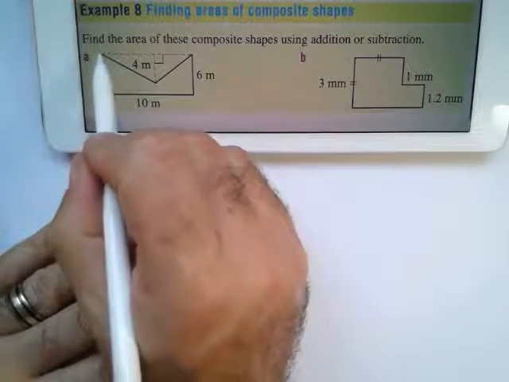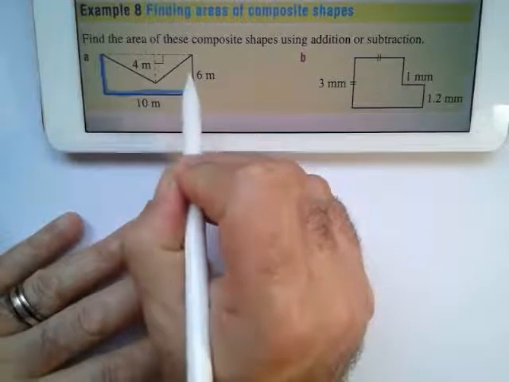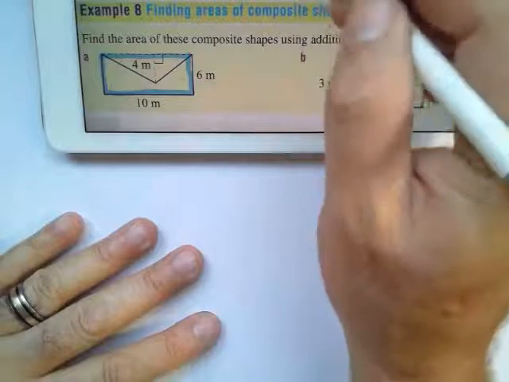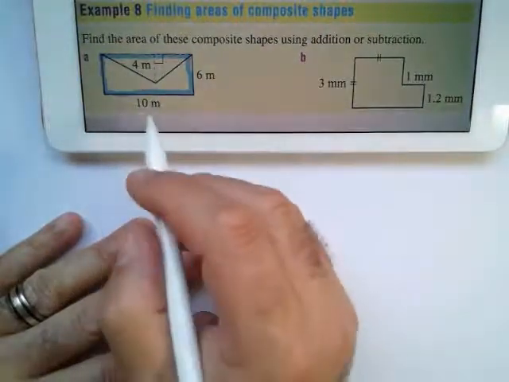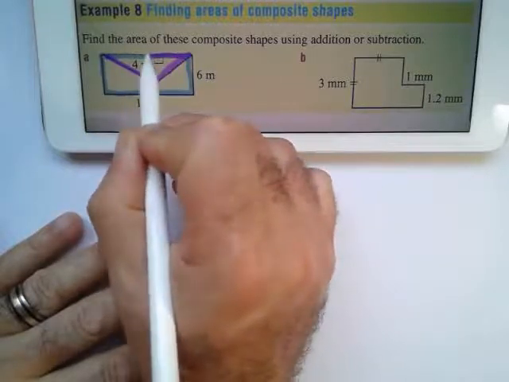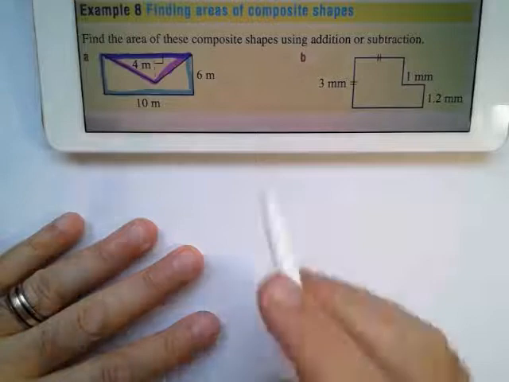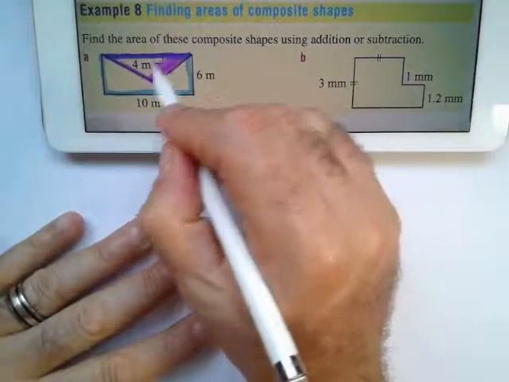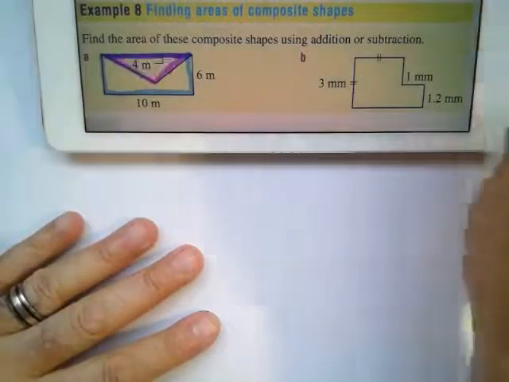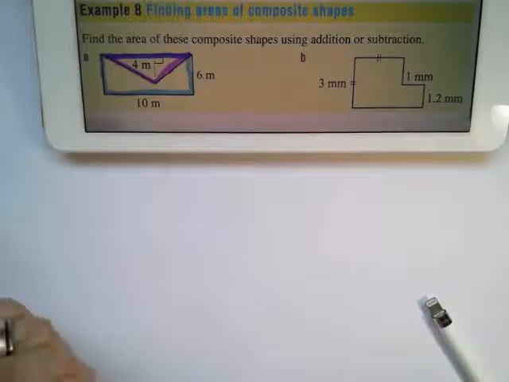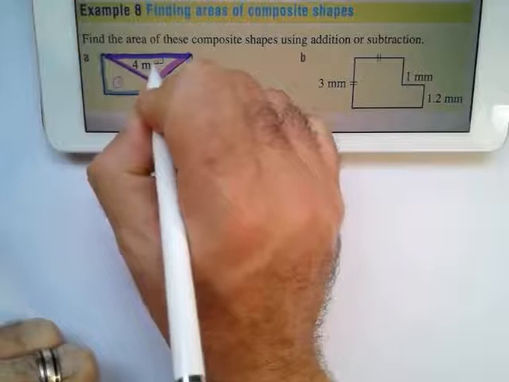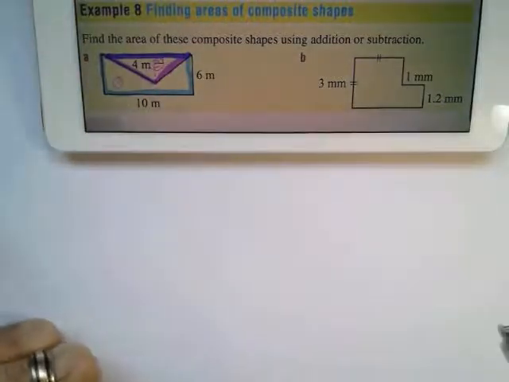So what I'm going to do is I'm going to have a right angle. Okay, and then I'm going to take the area of that rectangle and cut out this triangle. And what is left, if I cut this out, I will be left with only the blue part. Okay, so I'm going to call this area 1 on my sketch, and I'm going to call that area 2 on my sketch.